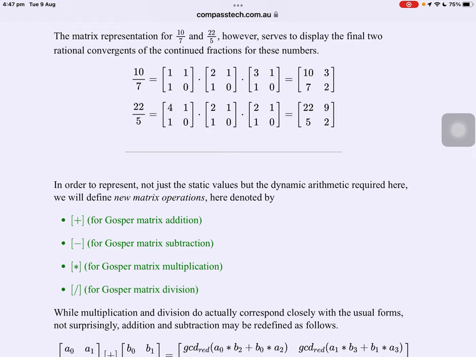But notice when you get to the resulting matrix, 10, 3, 7, 2, 10 times 2 is 20, 3 sevens are 21, 20 minus 21 is minus 1. So it's the real deal. It's an admissible continued fraction 2 by 2 matrix. Check out 22 over 5. Once again, the component matrices are obvious. Let's look at the last one. 22 times 2 is 44, 5 nines are 45, the difference minus 1. So multiplying those matrices, because they're all genuine continued fraction approved, gives you a genuine continued fraction result.